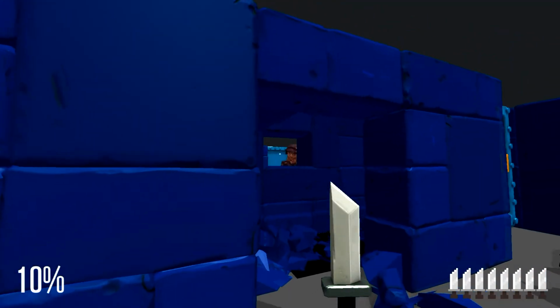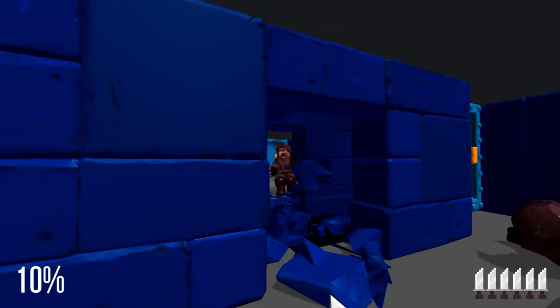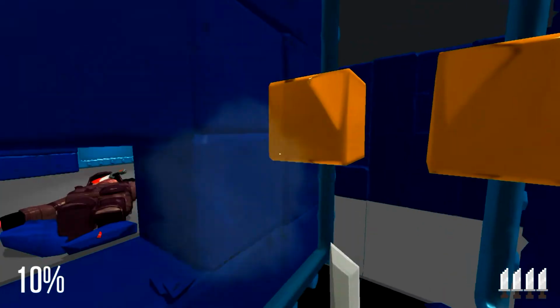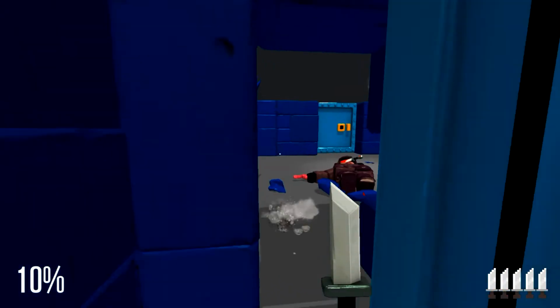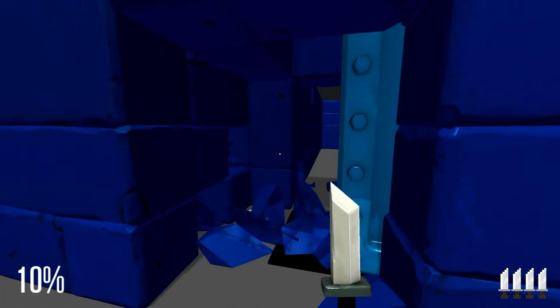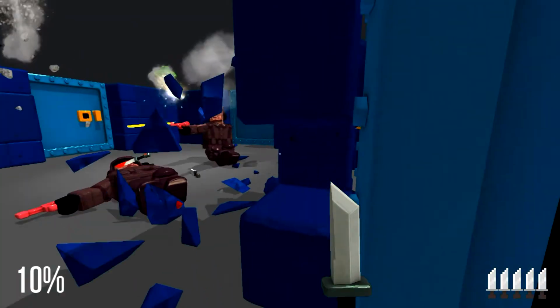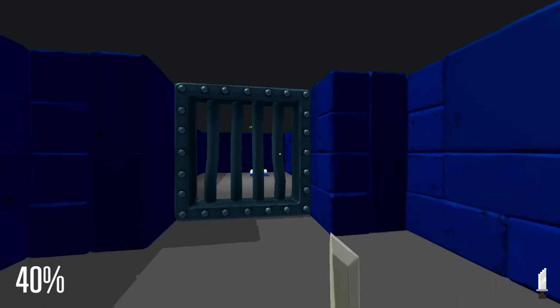Okay, let's see if I can get him through here. Oh, shit. There we are. Now these guys will go down once and then you gotta hit him again to finish him off. Fuck this door. God damn it. And there we go. Oh, Jesus. Shit. An inauspicious start. Let's try that again. Let's get psyched!